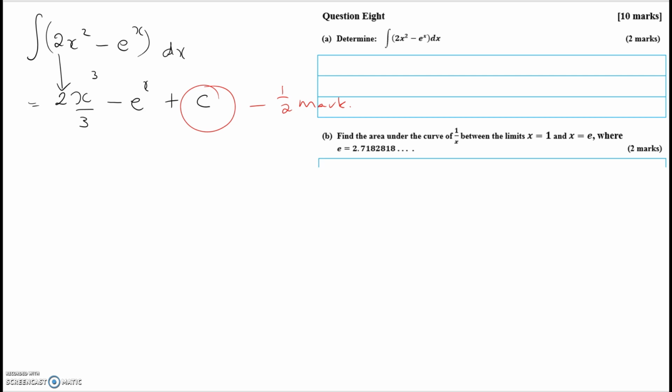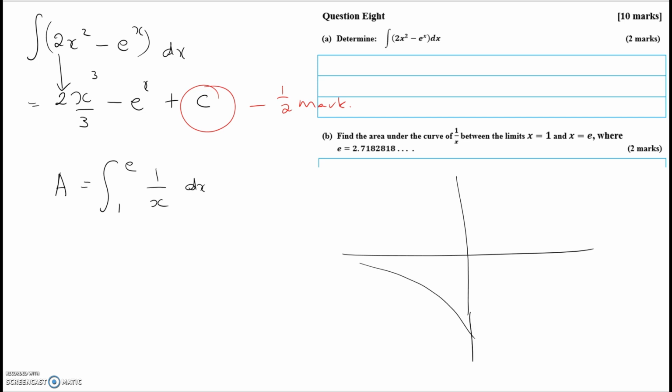The second part almost should be under applications, but it's given here under techniques. So if you can't remember the formula, use your formula sheet. Assuming now that you have the area is going to be the integral between 1 and e of 1 over x. Okay, just be careful, you're finding area, so have a quick think about the graph, oops, doesn't cross.